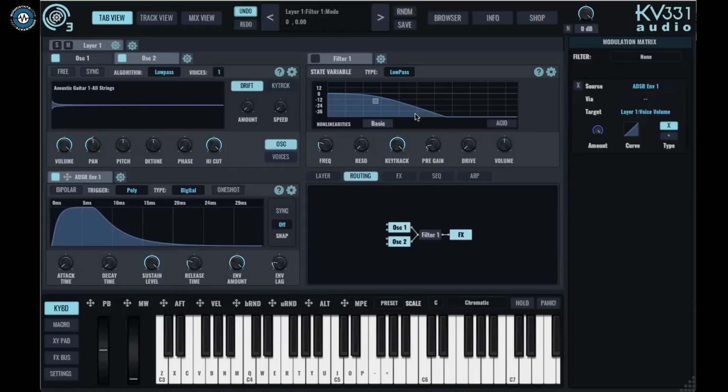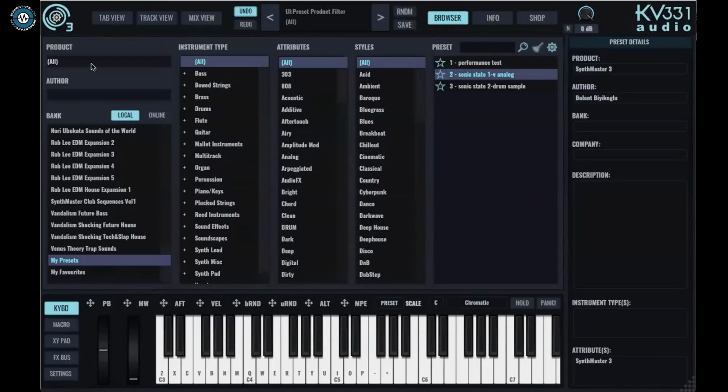Okay. So that's aside from the massive amounts of synthesis potential, because you've got lots of filter types, function generators, and the new thing that I see there as well, this kind of modular routing. Is that new in SynthMaster 3? Yes, that is new in SynthMaster 3. Before, we only had a semi-modular routing in SynthMaster 1 and SynthMaster 2.